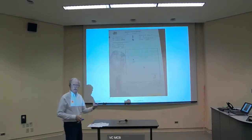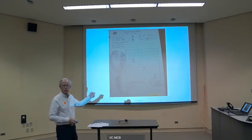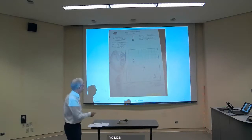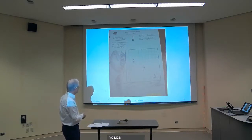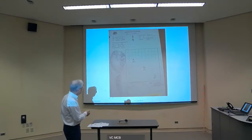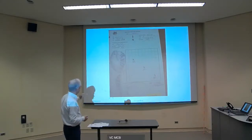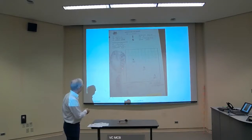So this is the other form. There's 2 forms that we use in the field. One is the unit level record, which I just showed you, and then this is an auxiliary sheet, and this rectangle is the unit. This would be the corner I'm talking about. Everything's measured from the southwest corner. And then where did we find these 3 artifacts? The gouge, the preformed fragment, and the scraper. And then we actually sketched them in.